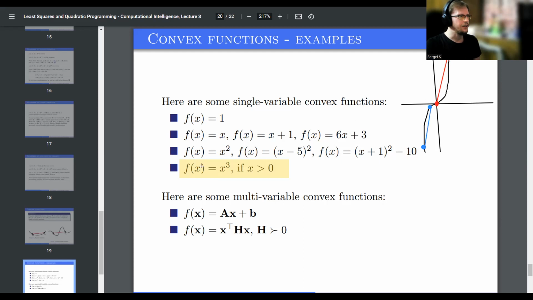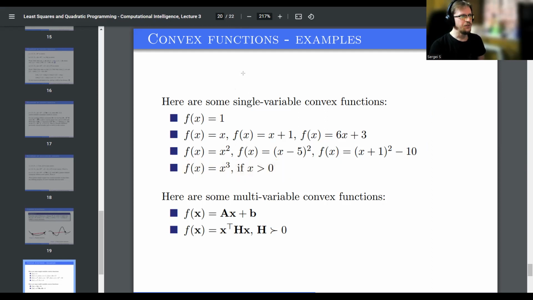Okay, sure. Convex function. We're not going to use this very often, though. X cubed convex, but we're not going to use it very often. There are reasons for this kind of thing. Okay, good. Convex multivariable functions. Just a few examples. Ax plus b. This is convex. Since it is linear, it is both convex and concave. So a convex function.